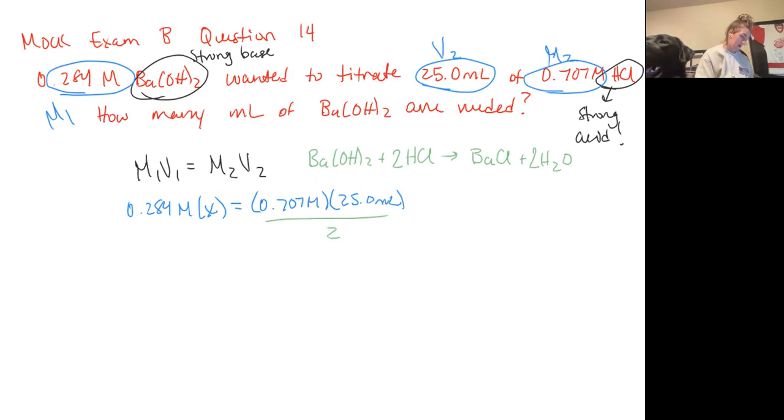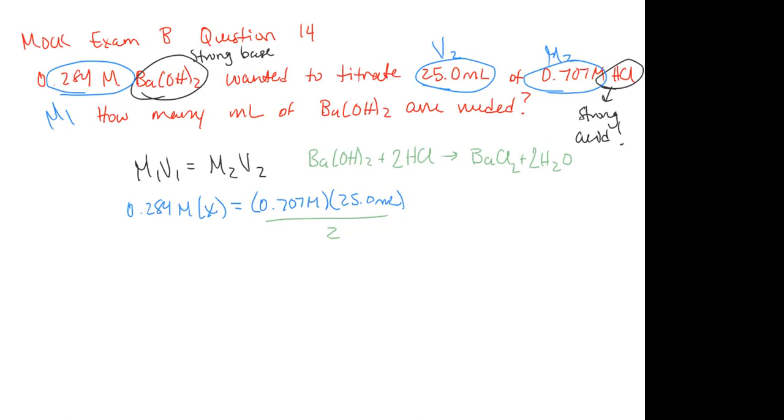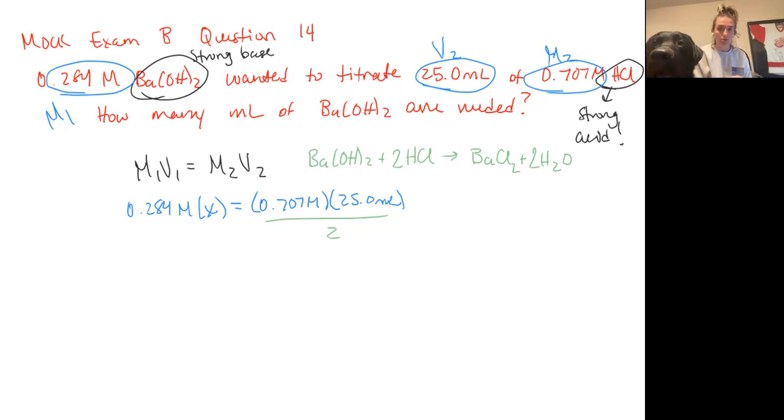Oh, that's a good question. We might need to do a little bit more balancing. Oh, excuse me. Yes, that's right. This is 2. So we're going to divide by 2 because the equivalence point is what we're solving for, right? When we balance out the base to the acid, your moles are equal. So when we're dividing by 2, we're making it equal. We usually have 1 mole to 2 moles, so now we're going to go 1 mole to 1 mole.